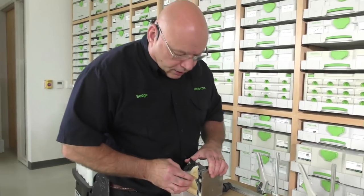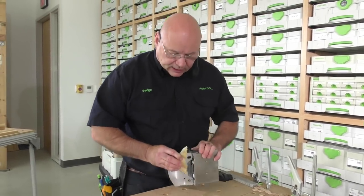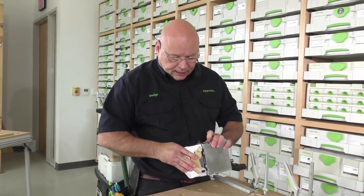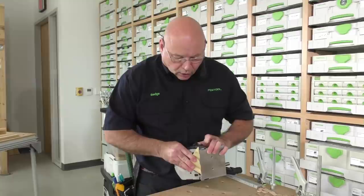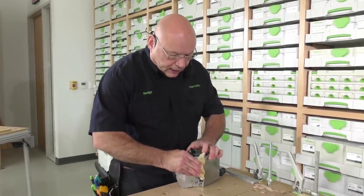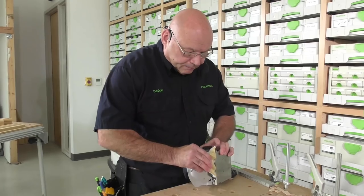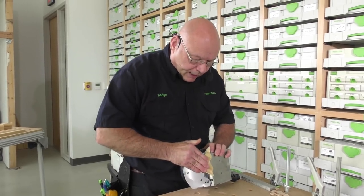Now you see this — I could have measured it, but I won't do that. What I'm going to do is release this, and you see how this part here is flat on here. It ends up flat on here and here. See how it's flat on the fence and flat on the plate — and I'm going to lock it in. I'm going to verify it and bring it right in so there's no wobble either way. That's how easy it is. I didn't have to take a sliding bevel or some measuring instrument to qualify that. I just took the material to the machine and set my machine up.